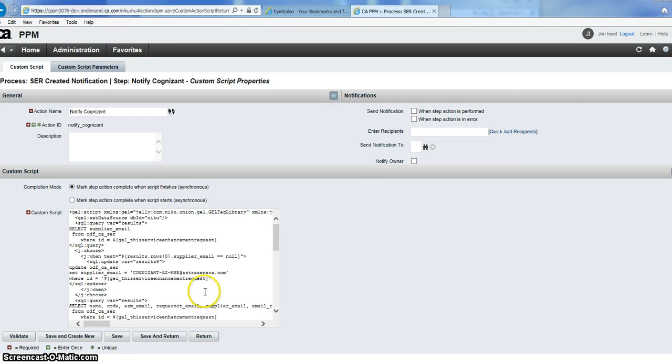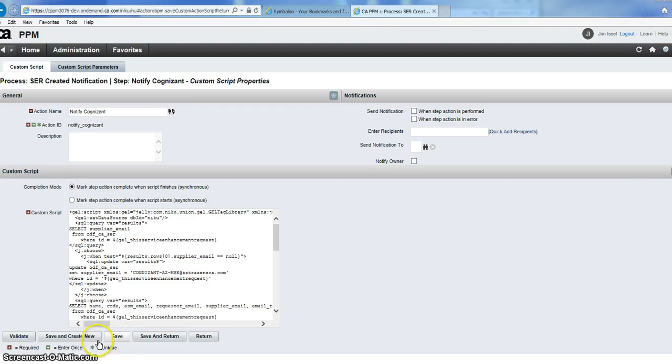One little quirk, you can actually go in and modify a custom script without putting the workflow in draft mode, which is rather odd. When you do that, it changes it to some other status. It's not on hold, but it's pending or something. But then you can go in and validate and activate the workflow. So you actually don't have to go delete existing instances of this process in order to change a custom script. So you can do that.